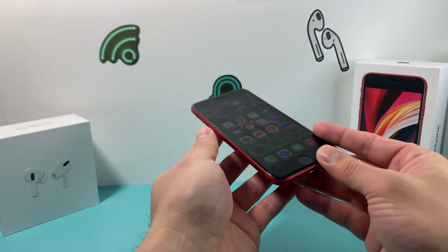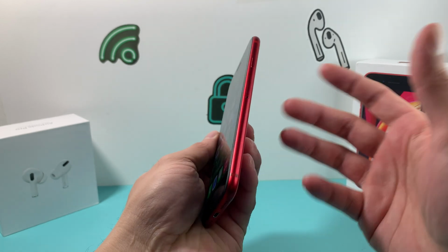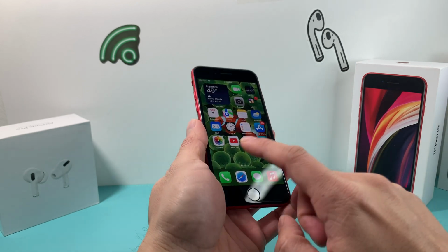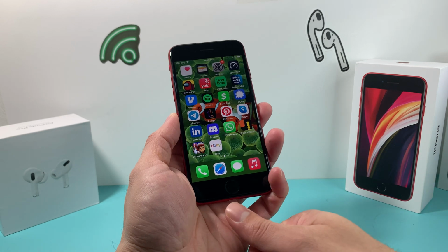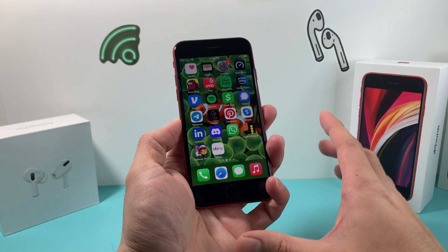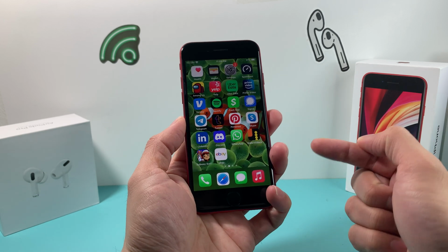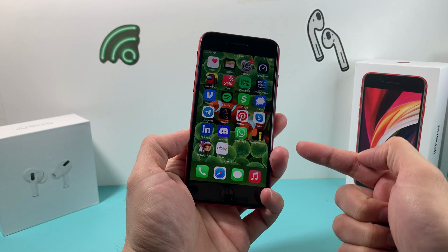And then the other thing physically here, you'll notice the phone does have a physical SIM card, which on the iPhone 14 lineup is no longer there in the US model. So that's kind of a plus point for the iPhone SE here. And as you mentioned, the Touch ID here makes this phone powerful for some people who really don't like to use Face ID.